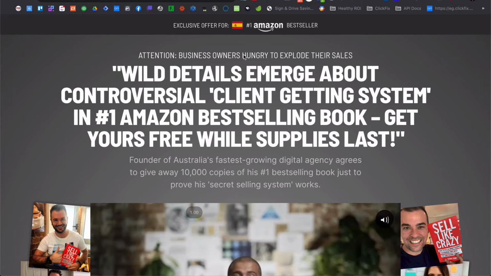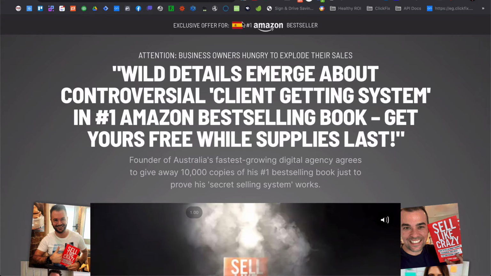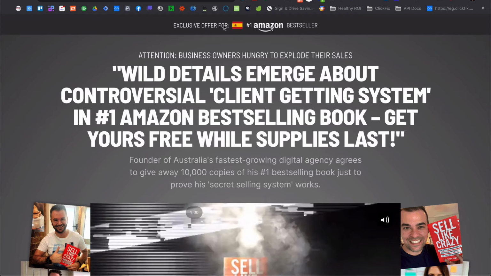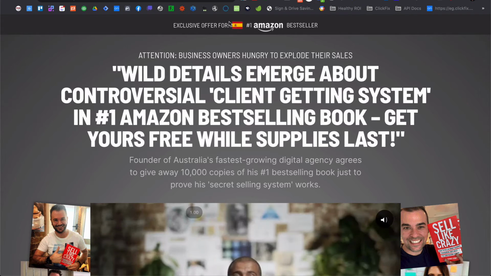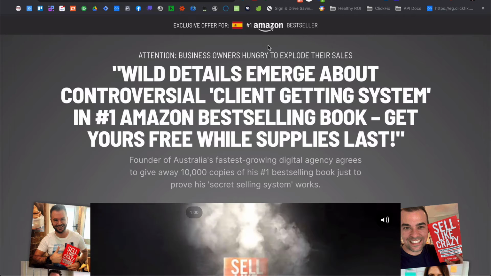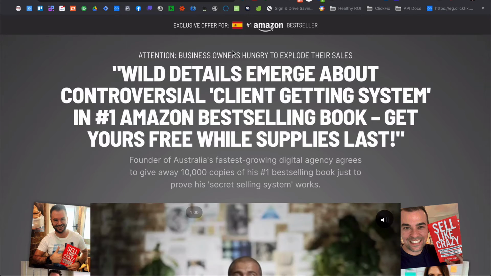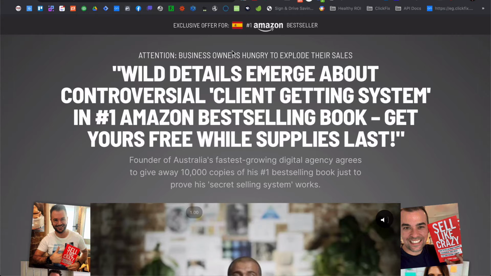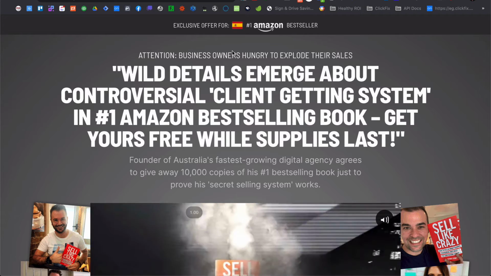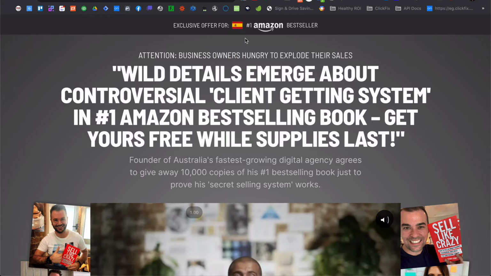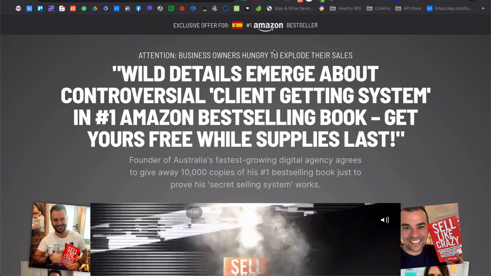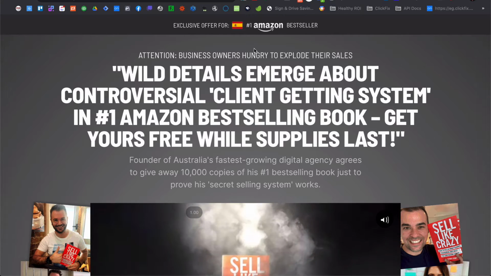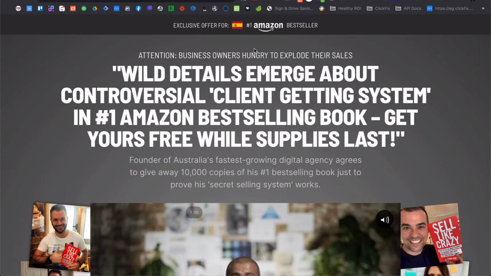The first conversion trigger that I see on this page is this one up here. It's detecting that I'm in Spain, and so it is changing the flag based on that detection. And it's saying that there's an exclusive offer for Spain, right? If you're in the US, you'd see your US flag, Australia, Australian flag, Canada, and so on and so forth. And it has been proven time and time again that if you're able to add in something that is really relevant to the person who's viewing the page, they're going to sit up and take more notice. So this could very well have been adding in my city, my state, different things that make it feel like, oh, this is talking specifically to me. I need to take advantage of this right now.